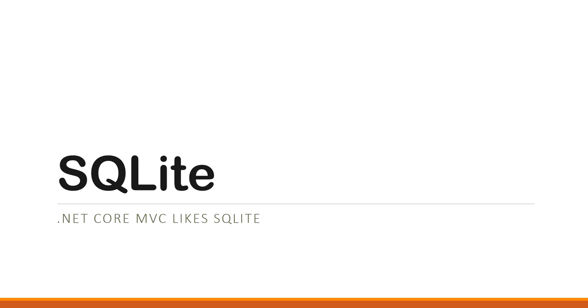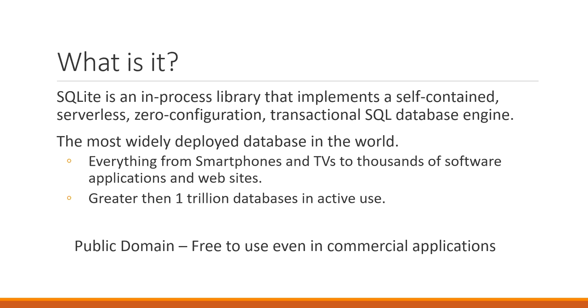SQLite takes a bit of discussion to make sure we fully understand why we're using it and exactly how we're going to make the most out of it as well, right? Because there are some differences we do need to be aware of. So, what is it? As it says here, this is right from their own website: an in-process library that implements a self-contained, serverless, zero configuration, transactional SQL database engine. Whew! It's a mouthful, right?